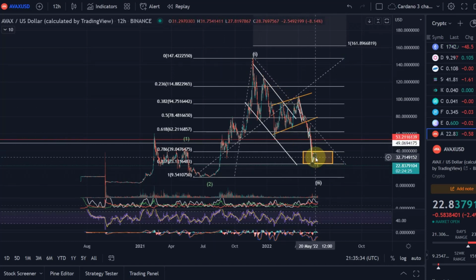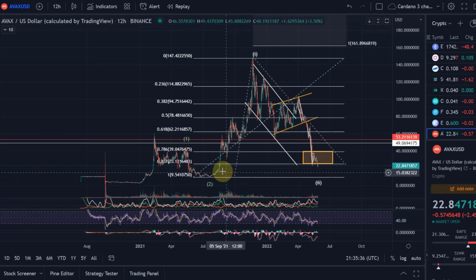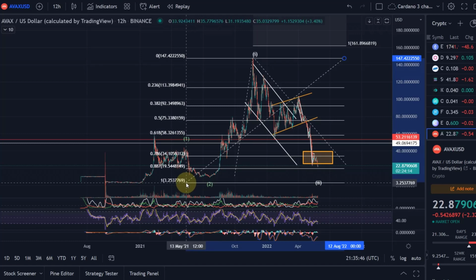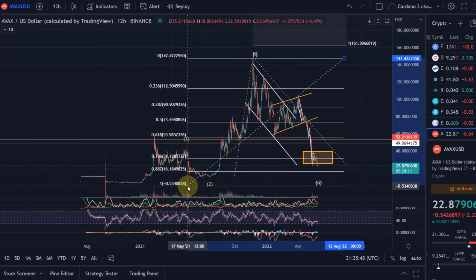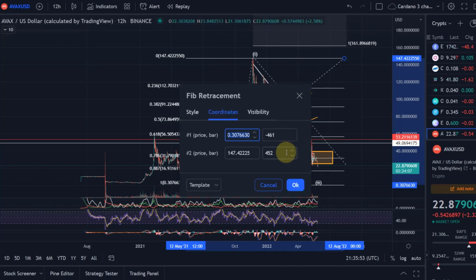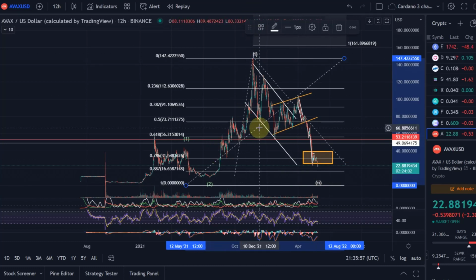But first of all, obviously the ideal level here for AVAX is this 88.7% FIB level, to not drop below that, and that is $25. Now, I could help AVAX a little bit and pull that FIB level range down to 0. From that point of view, it still has a bit more space to drop. And we could argue, okay, maybe that is the first wave. And all right, we keep it in the range from the 88.7% to the 78.6% FIB level, so from $16.65 to $31.